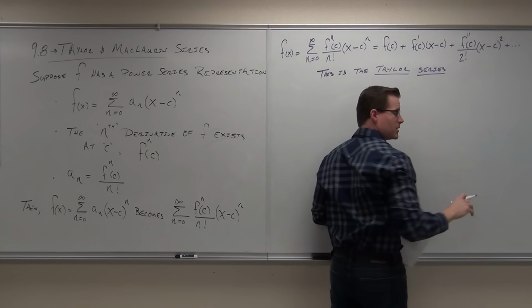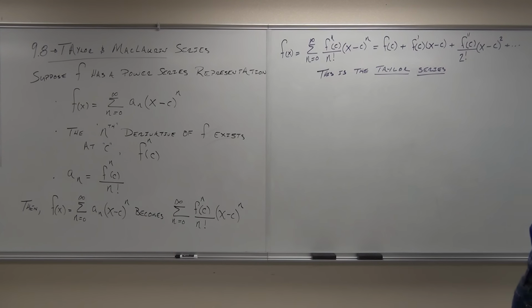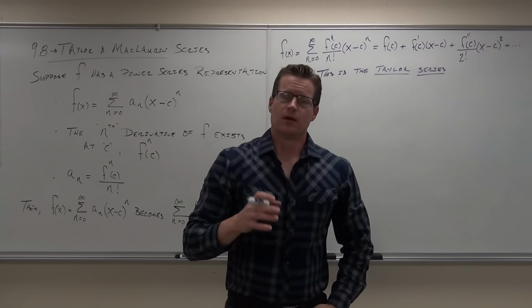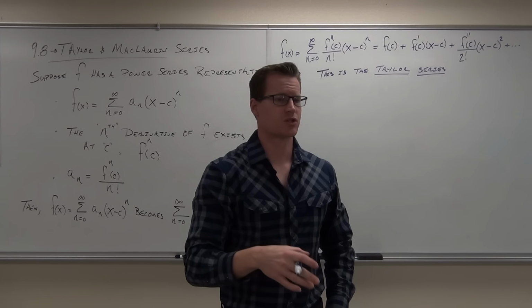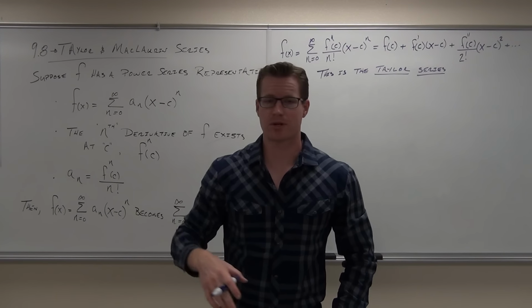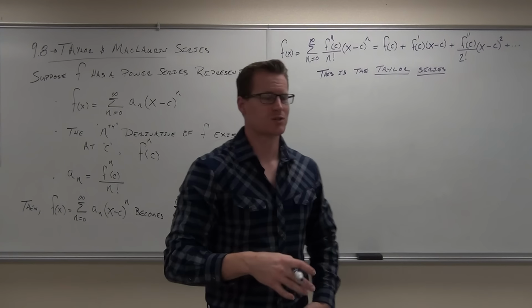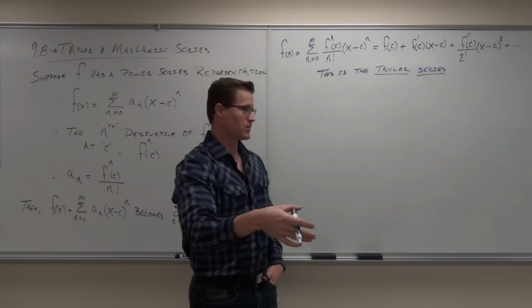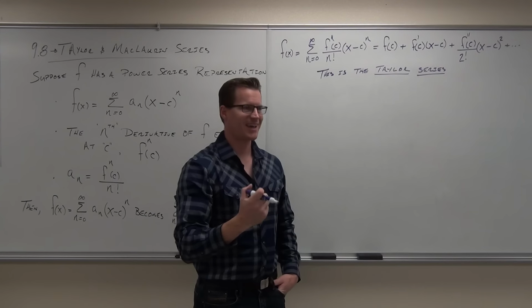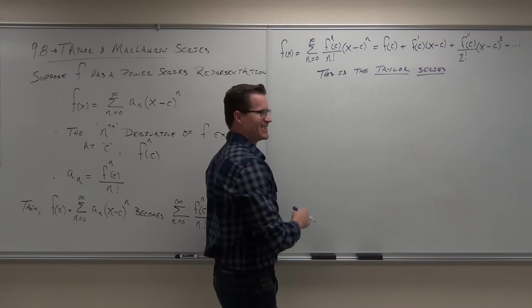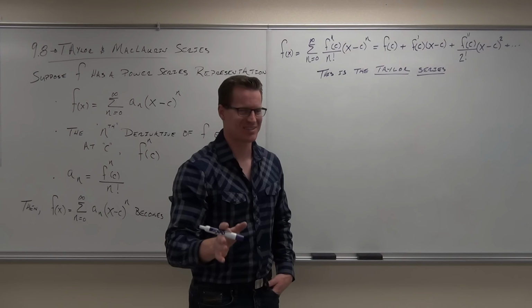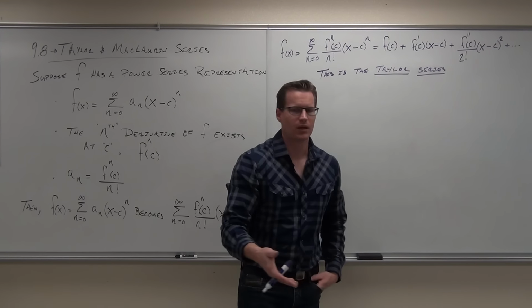Now, it's going to be a real pain in the rear, but we're going to go ahead and do the Maclaurin series right now. It's a lot of work to go from the Taylor series to the Maclaurin series. Are you ready to do it? It's going to take us about 30 seconds. Here's the Maclaurin series. If c is 0, that's a Maclaurin series. Super hard. There's always a catch. There's no catch. It's easy. It's the same thing.